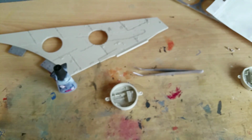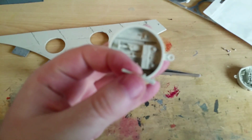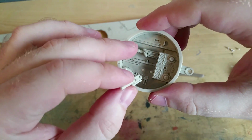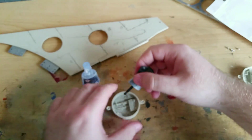So the next part is this piece here, which looks exactly the same as the piece we just did. Oh my word. There we go. It looks exactly the same as the piece we just did, just doesn't have that little antennae bit here. As you can see, there's two more pegs like so. Glue is here, right in front of my eyes.